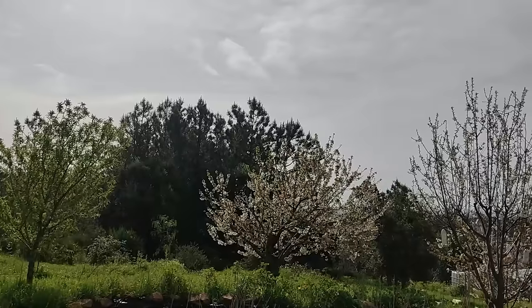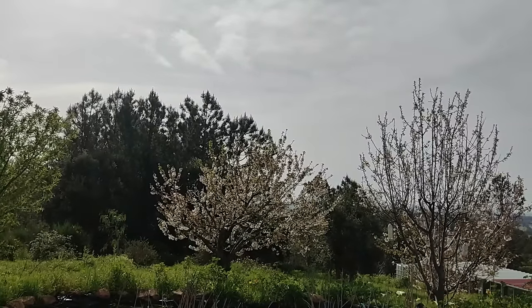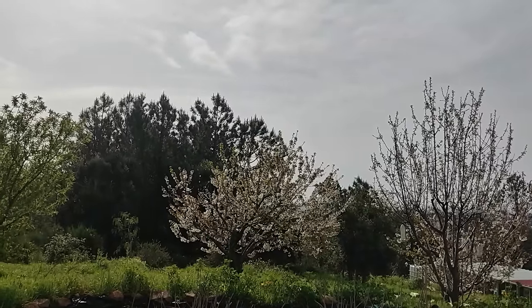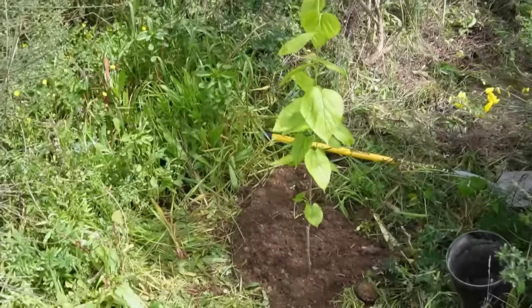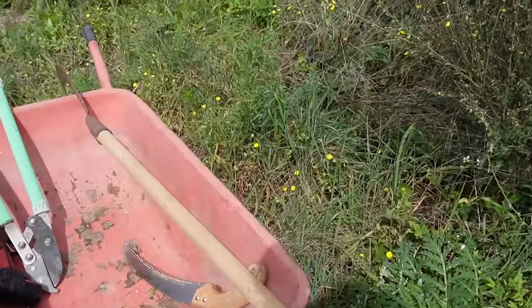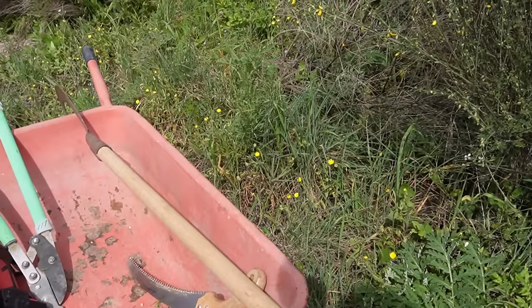So I've got this funny stuff leaking out of me because I've been digging. Okay, so we've planted the little mulberry there. So I shall now take the shovel and the pot and the bits and pieces and go and get a wheelbarrow of olive cuttings.